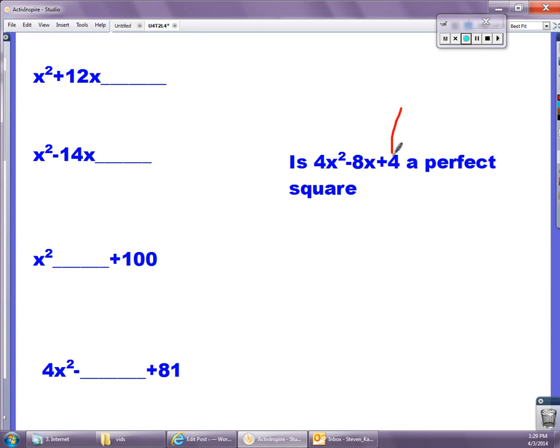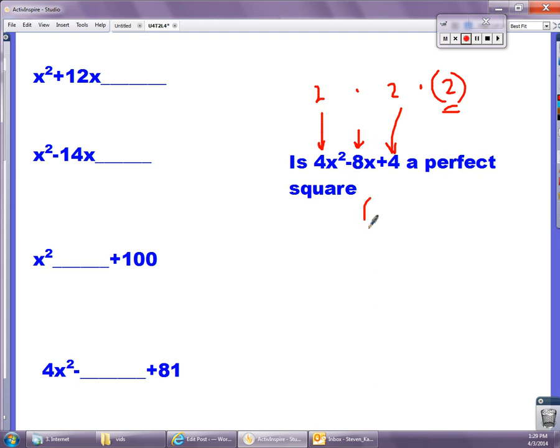Well, if you take the square root of the a and the c terms, taking the square root of 4 and 4, you get 2. And you multiply those together and then multiply those by another 2. And again, it's just coincidence you always use that 2. These numbers don't have to be 2's though. You should always end up with that middle term. And 2 times 2 times 2 is 8. And it's okay that it's negative 8.